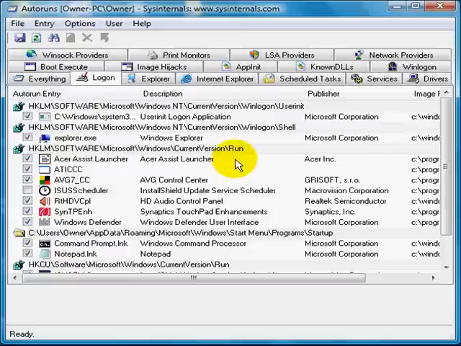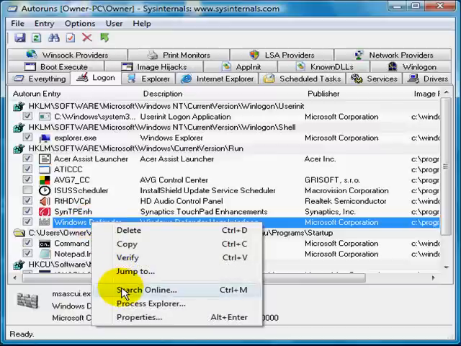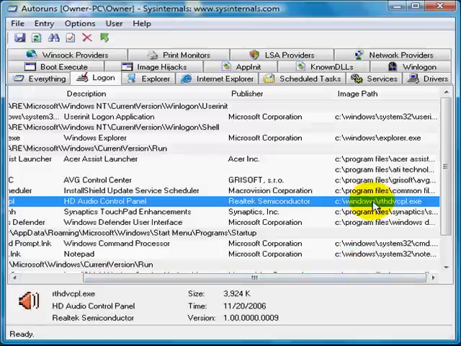And there's two areas that you really want to focus on. One is in the registry with the Run key, and the other one is in your startup folder. Let's look at this one in a Run key. So you can see all the things that are being loaded when I log on. And this is one of the things that you'll notice that will probably take time to load, depending on how much stuff you have in here. Now you can disable these if you want and see if it speeds up your logon time. You can also right click and search online if you're not familiar with what it is. Again, you'll get the image path column here telling you the exact file that's being loaded.